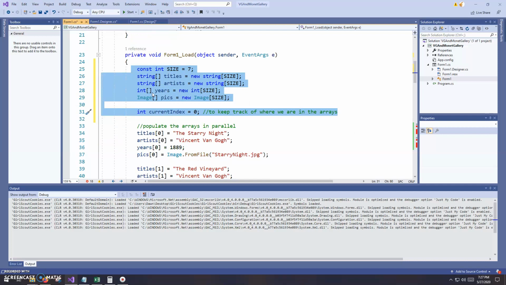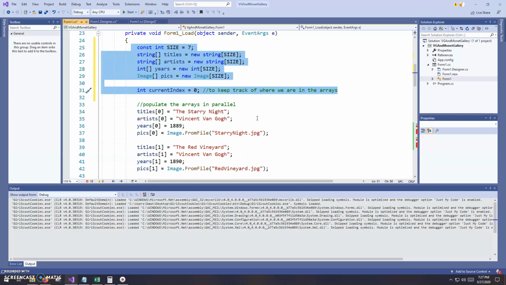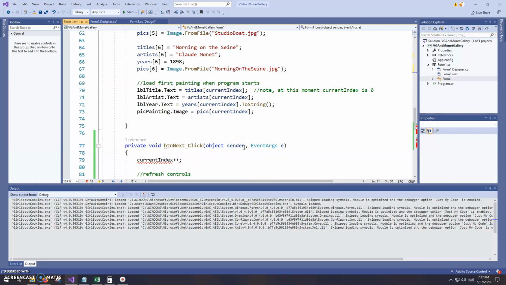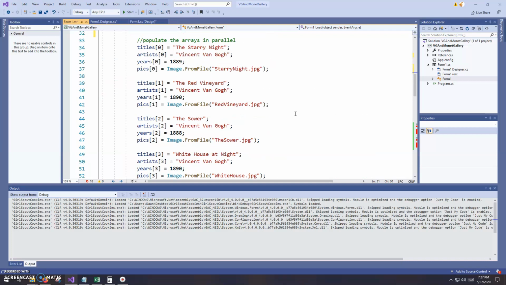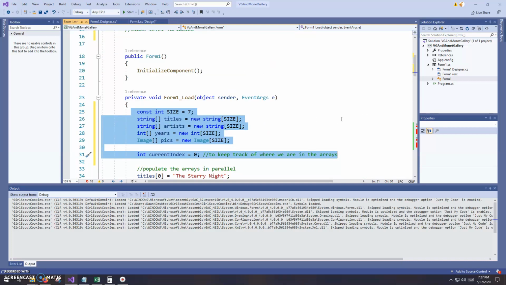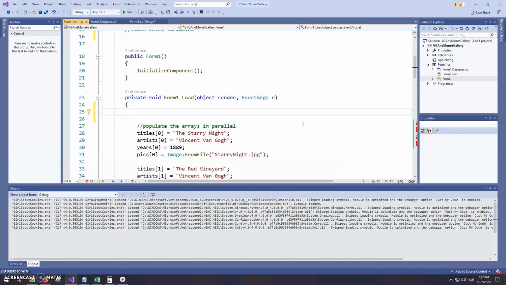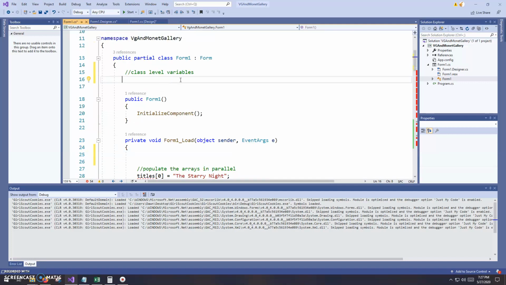So what I've done is I've made these local level variables, meaning local to this sandwich. Their whole world is this tiny sandwich, and outside of here, they don't exist. That's why these other two sandwiches can't see them. So you have to be careful. At this point, when you're just beginning and you just want the darn thing to work, that's fine. You can put everything at the class level for now.